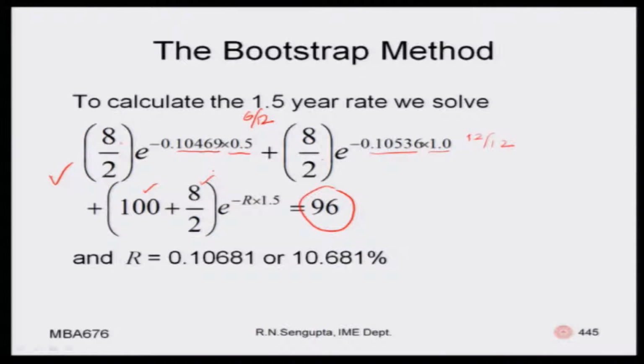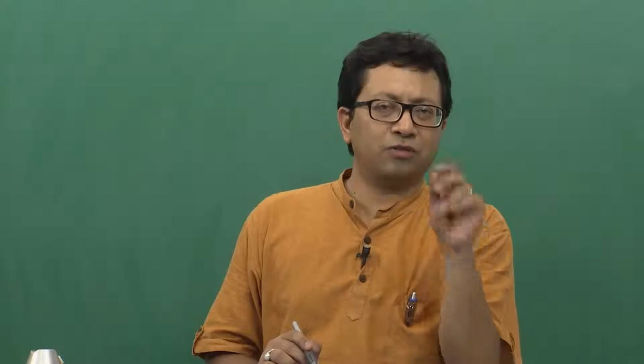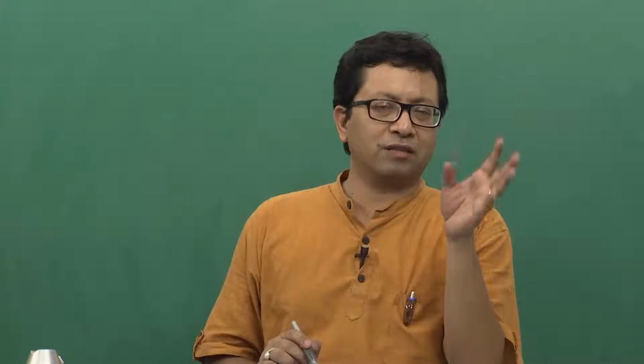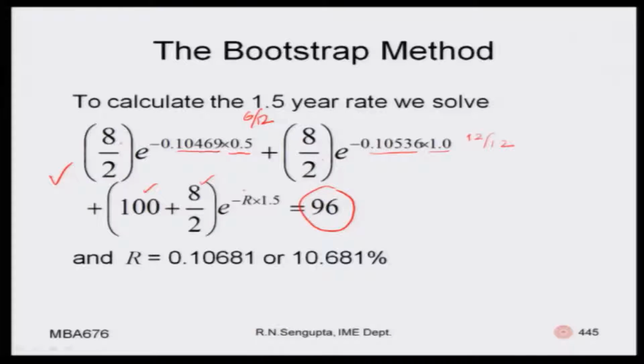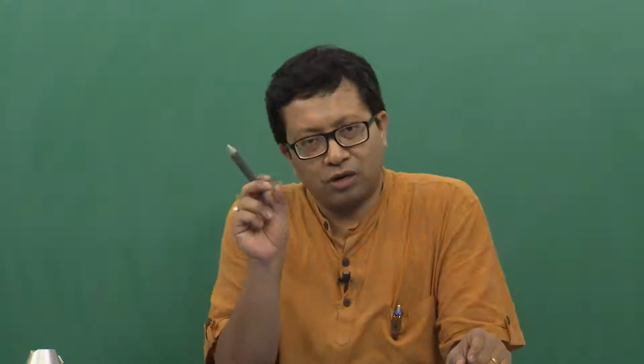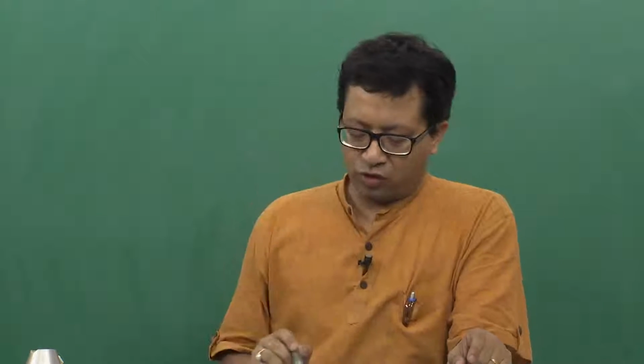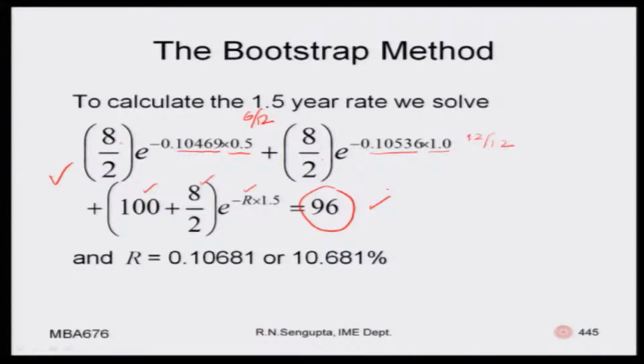That means, if you invest at time t equal to 0, you want to get back the total amount of money, whether it is coupon or principal amount is immaterial, you want to get the money after 1.5 years. So, in between there are no payments which are being done to you, neither are you depositing any money in the whole transaction. So, considering the interest rate which is continuously compounding per annum interest rate, and the total time duration is 1.5 years, you equate it to 96 which is the demand and supply value. So, if you find out, that R value comes out to be 10.681 which is the continuous compounding interest rate for the time duration.